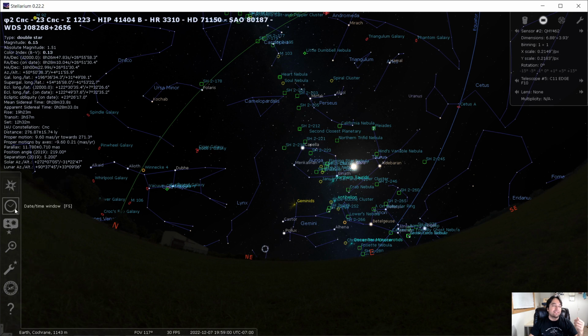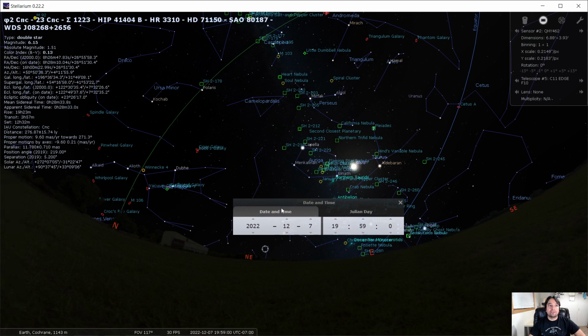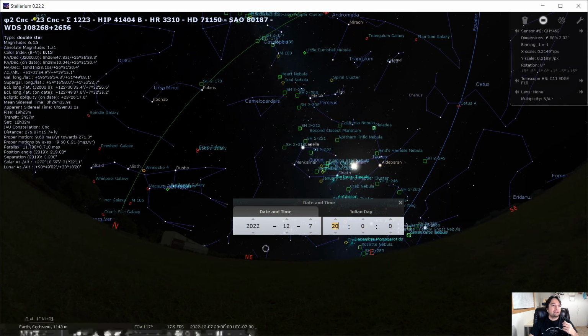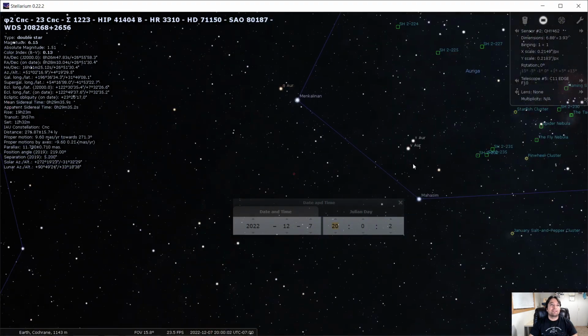Also at the bottom left, the next thing you want to do is set your local time. Right over here, that's the second tab. If you click on that, it lets you set your time. For me, I know that the occultation is going to happen roughly around 8 p.m. my local time, Wednesday, December 7, 2022. So I put that in here: December 7, let's say 8 o'clock. Also move your mouse down here, and if it's playing, hit the pause button.